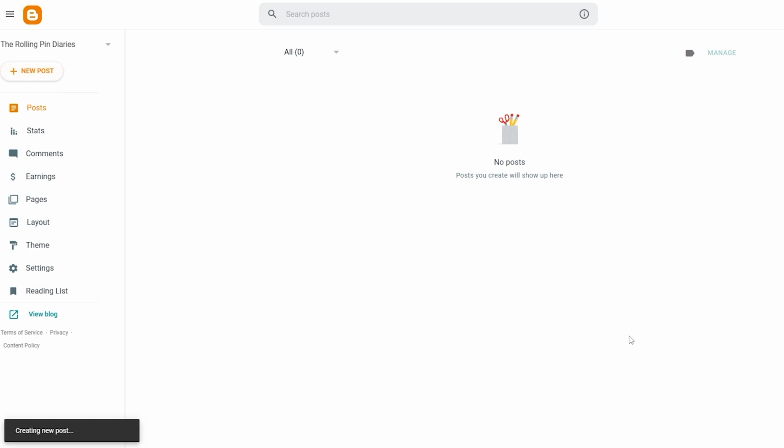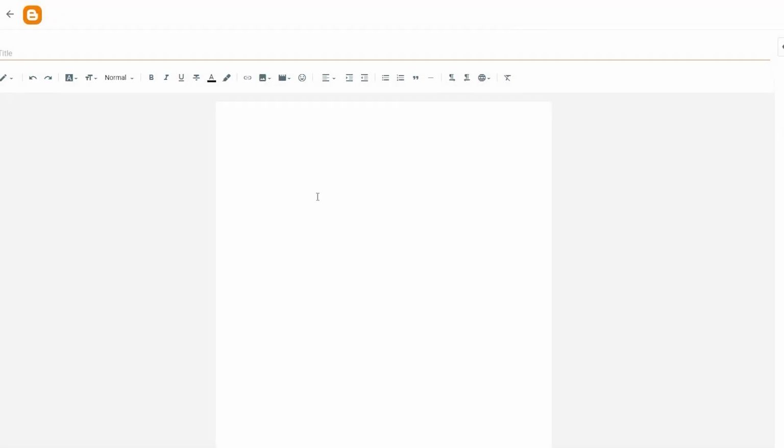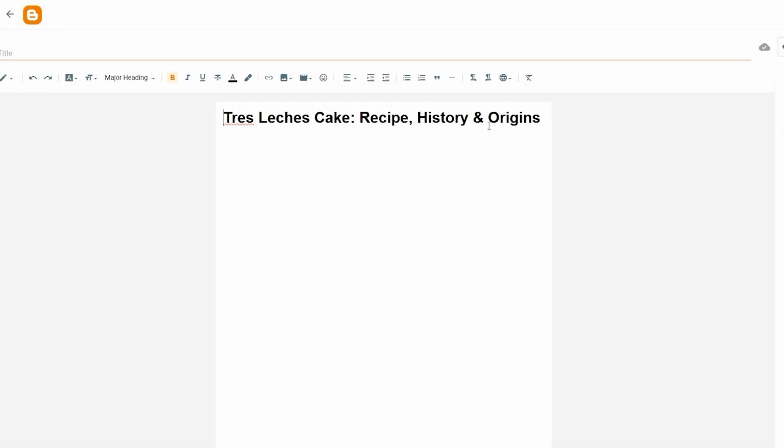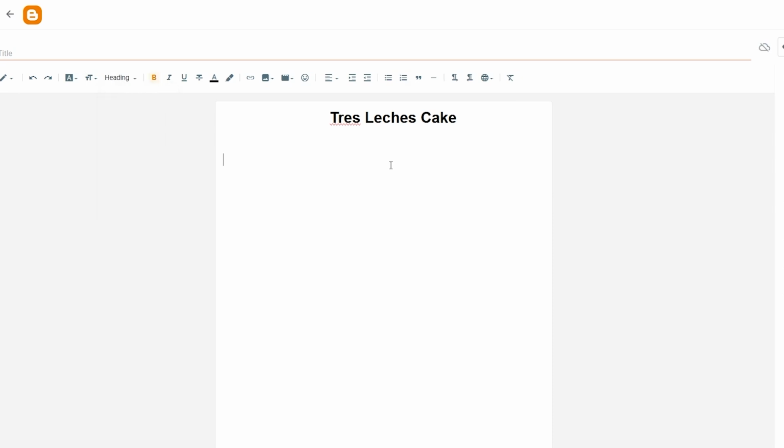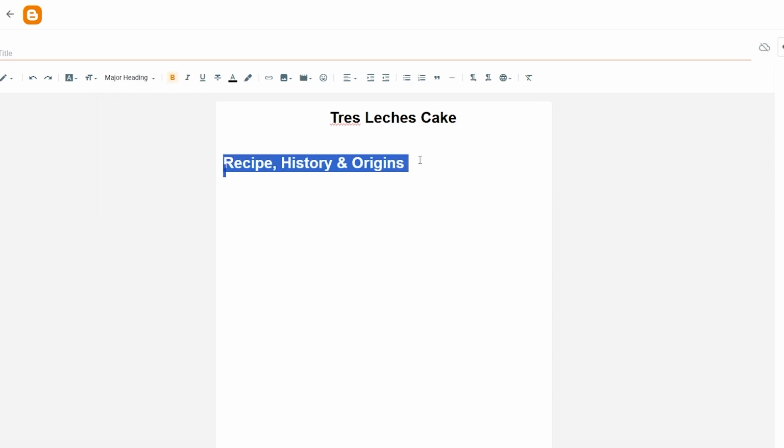So let's come back over here to our dashboard and create one post just as an example. Let's create a new post, and here I'm going to add a new recipe. All right, so this is going to be our main option, right? Actually, what we'll do is go with this one, copy this, actually cut that, put it in the middle, center it, and then down below we'll add a heading, and this is going to be the main heading, recipes and origins, and we're going to put it in the center as well.